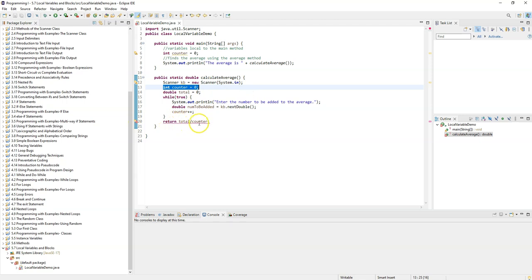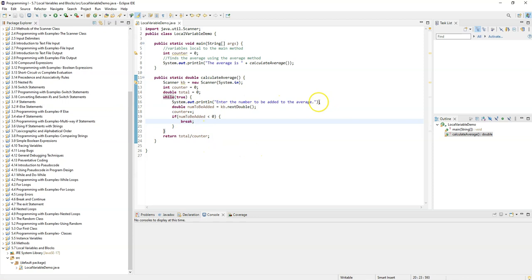All right, now we do, of course, have another error down here. We can see it says return total divided by counter. And if we look here, what is that reasoning? It says unreachable code. All right, so that's because right now I hadn't actually set up anything for this loop to exit. So we want this to have a condition here that's going to let this actually break out. So let's just say if the user enters a negative number. So let's just say if num to be added is less than 0, we're going to break out of this loop. All right, and then of course we'll fix that.